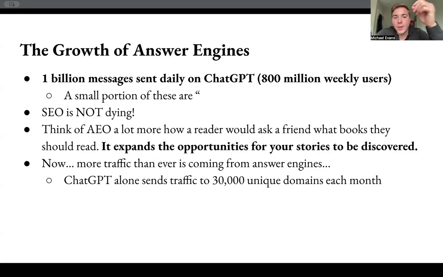Instead, I would think of this a lot more like how a reader asks a friend for books. When you go, "Hey, Johnny, what's your favorite fantasy novel? Do you have any favorite epic fantasy series you've read recently?" And Johnny goes, "Yeah, I have this book, this book, this book." ChatGPT feels a lot more like word of mouth, and the relationship is also more intimate because you're asking ChatGPT more nuanced things, having deeper conversations, going back and forth.